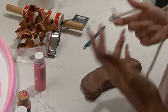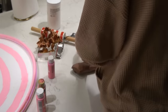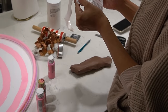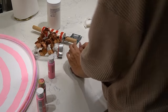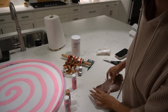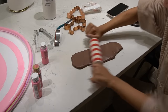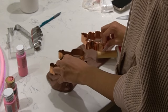Yeah, this is gonna make like 2 ornaments. I'm gonna have to get some more clay or some different kind of clay. I don't know how much this one chunk even costs. I'm not trying to spend a ridiculous amount of money on this, but I wanna make a lot of ornaments. So it might be better to make my own little DIY Play-Doh and then just paint it. Who knows? What the heck? This is literally gonna make 2 ornaments.